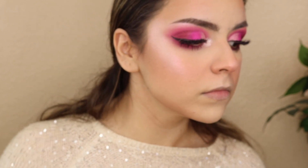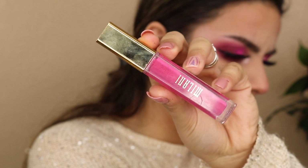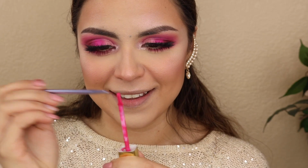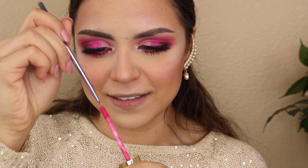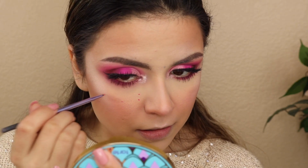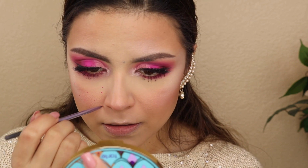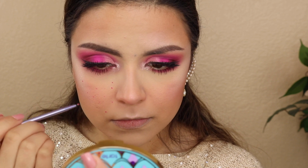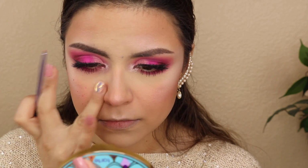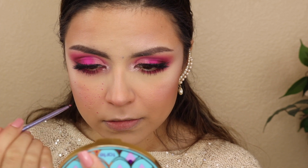And then it was time for me to attempt doing some freckles, and for that I used the Milani Cosmetics liquid lipstick in the shade Sweetheart. This is a metallic pink shade and it's absolutely beautiful. It's part of their Amore matte lip creams. It's a beautiful, beautiful shade, and I went in with a tiny brush and just literally did some spots all over the cheeks to create some freckles.